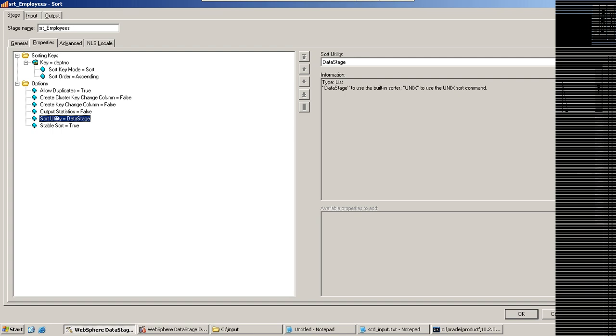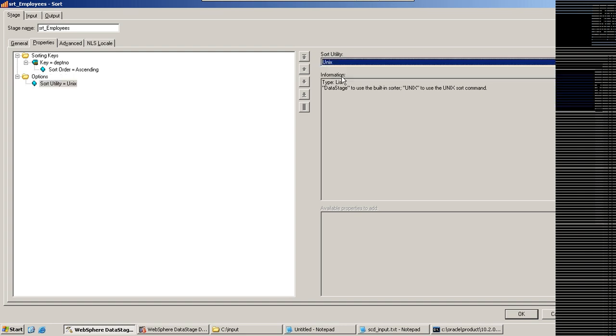Once you use this Unix option, see all the other options disappeared. Only key is there. If you are not interested in using the Unix sorter, use the DataStage provided sorter. Internally DataStage has code that performs the sorting operation, so if you want to use that code, use DataStage here.